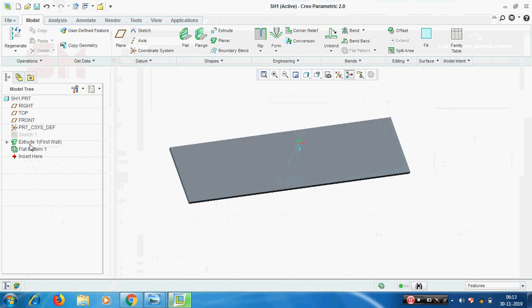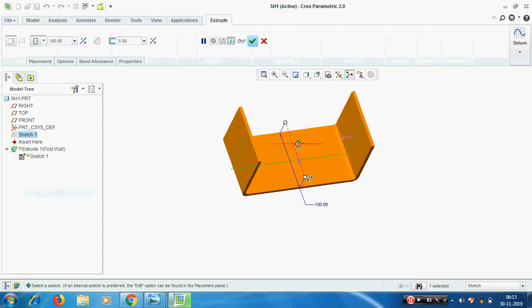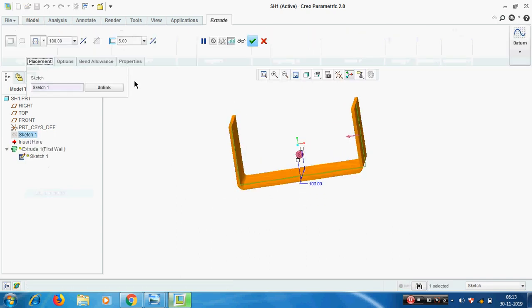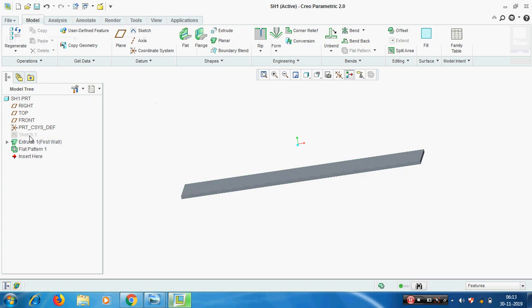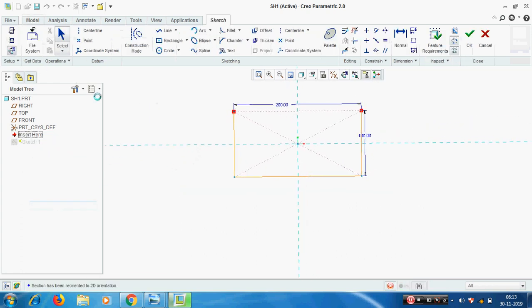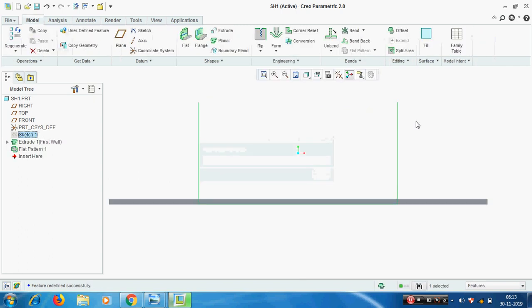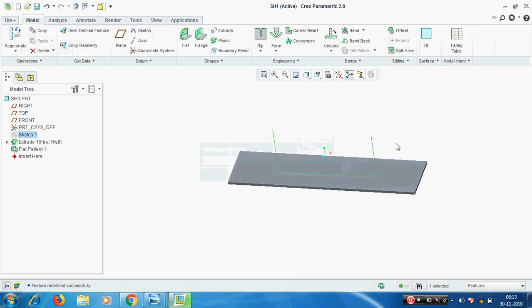Now this one. See, 200 length, 100 height.